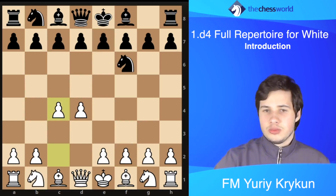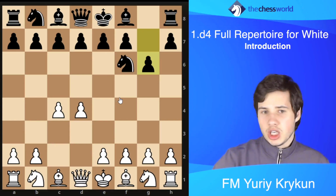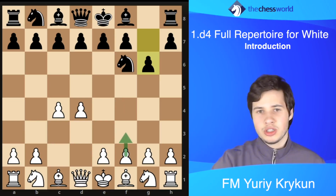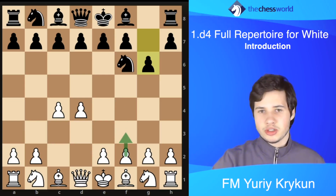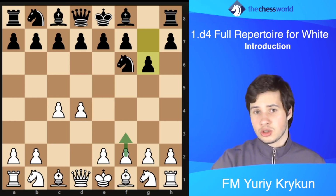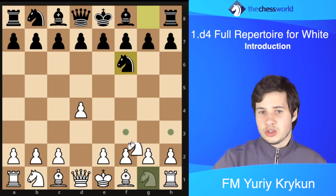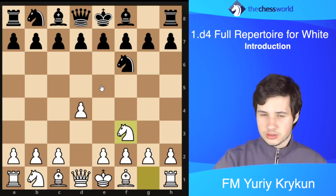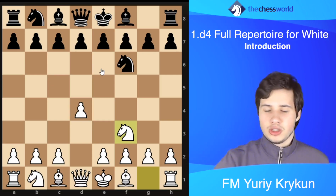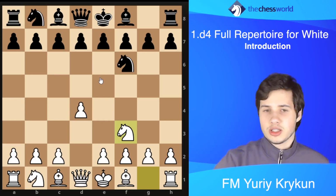Or let's say if you were to meet the King's Indian or the Grunfeld, yeah, sure, you can do it with such a sharp system as f3, but again, you forget one move and you're done. This is against my philosophy of what club players should be doing for long-term growth. So we're going to play knight to f3 pretty much regardless of whether it's d5 or knight f6. Now, when it comes to facing the Benoni, Benoni too actually, but now we're speaking of the Grunfeld and King's Indian.